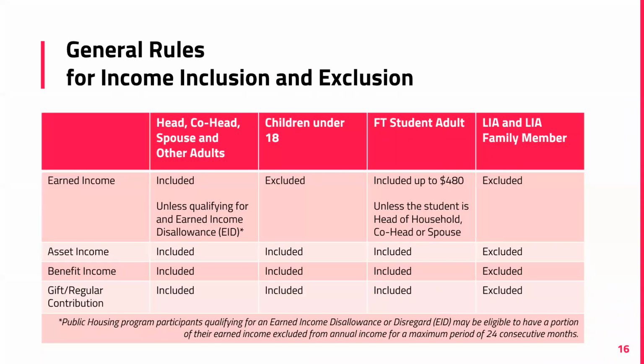Here is a quick general rule for income inclusion and exclusion in regard to the individuals residing within the household. The main thing is that everything is very similar to the tax credit world and the Section 8 world that we're familiar with. What we are not familiar with is the earned income disallowance right here. So let's talk really quickly about what EID is. EID is when somebody has an income and we're simply not counting it just because they said so. There's no other reason about it. It's literally just because the housing authority said, you know what, we're not going to count that income because I said so.